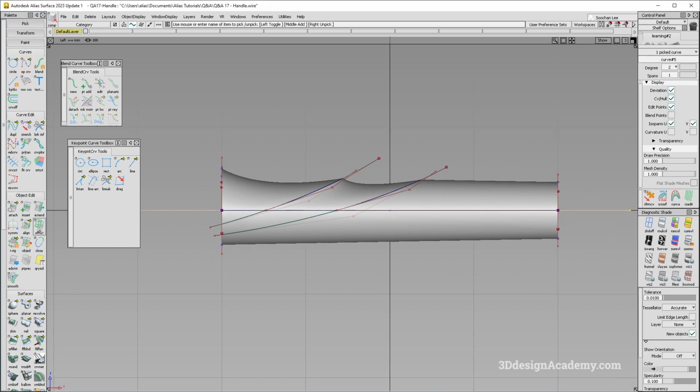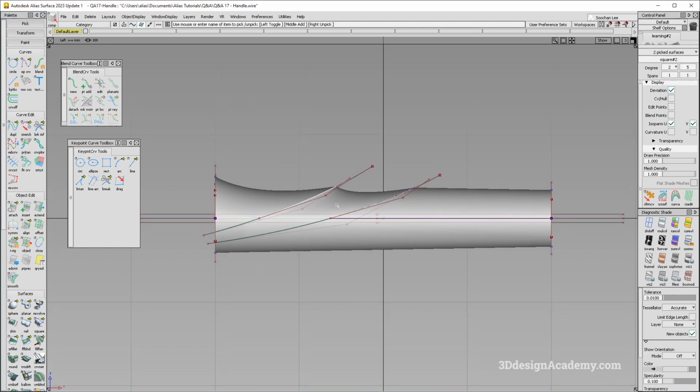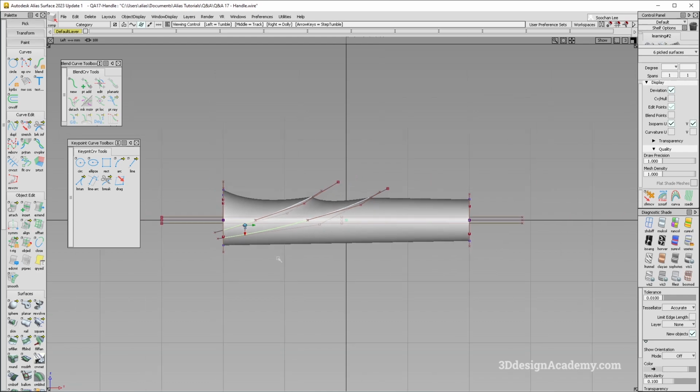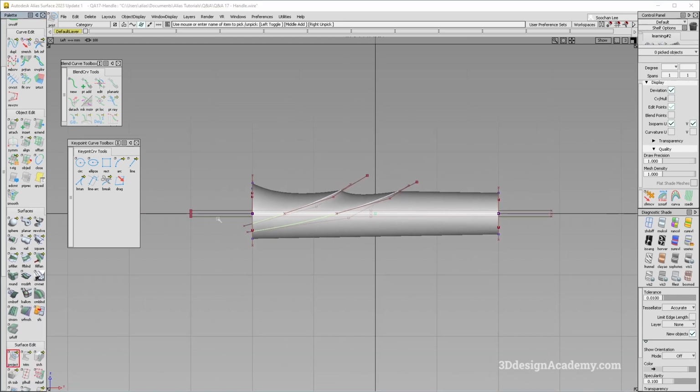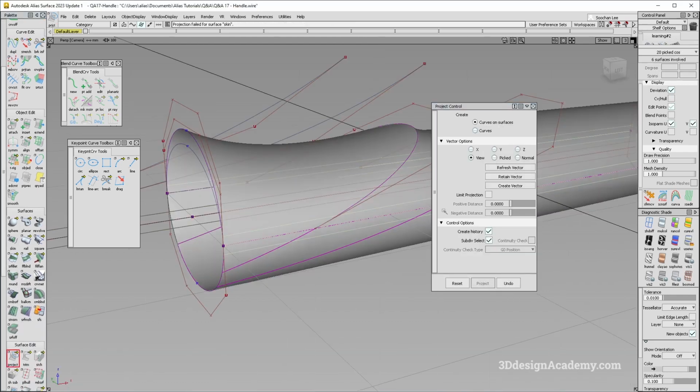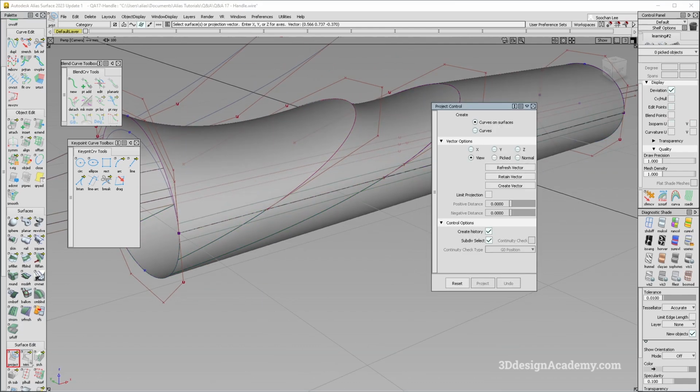and I'll just move it up, offset it maybe 5 mils that way, and do the same thing, 5 mils the other way. Oops, now I just got two curves over here. Okay, so let's do it again. I'm going to offset it like that. So now let's go ahead and grab all these, and I'm going to project like that. And now let's go ahead and trim.